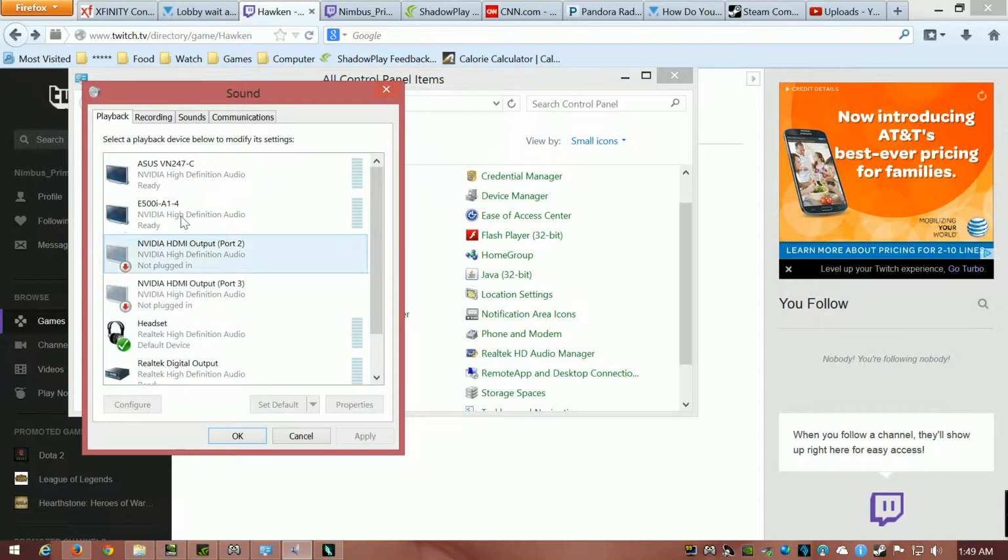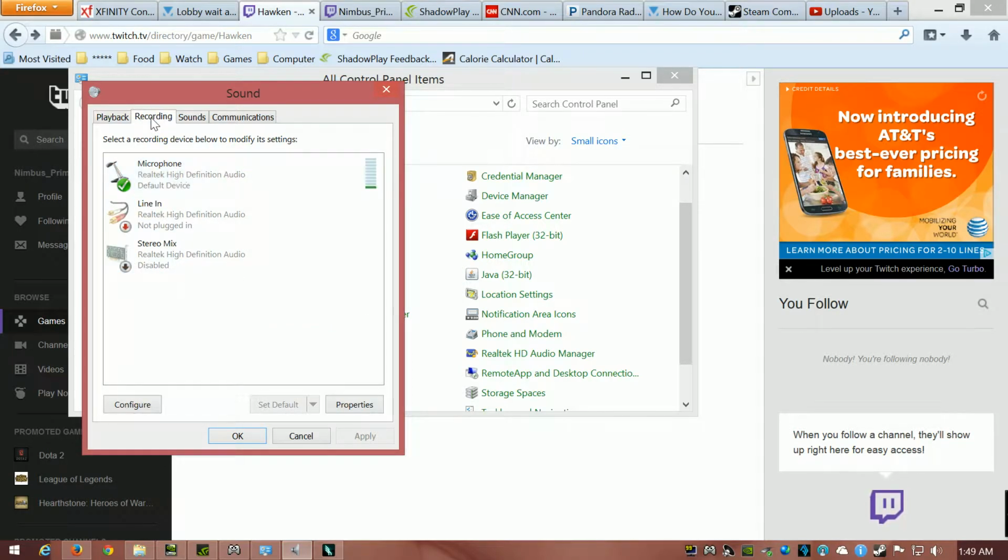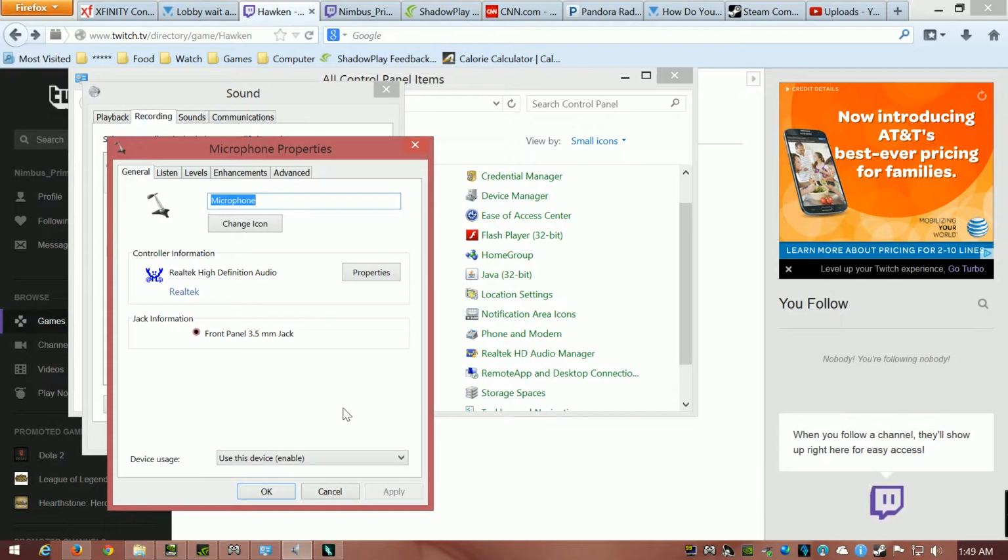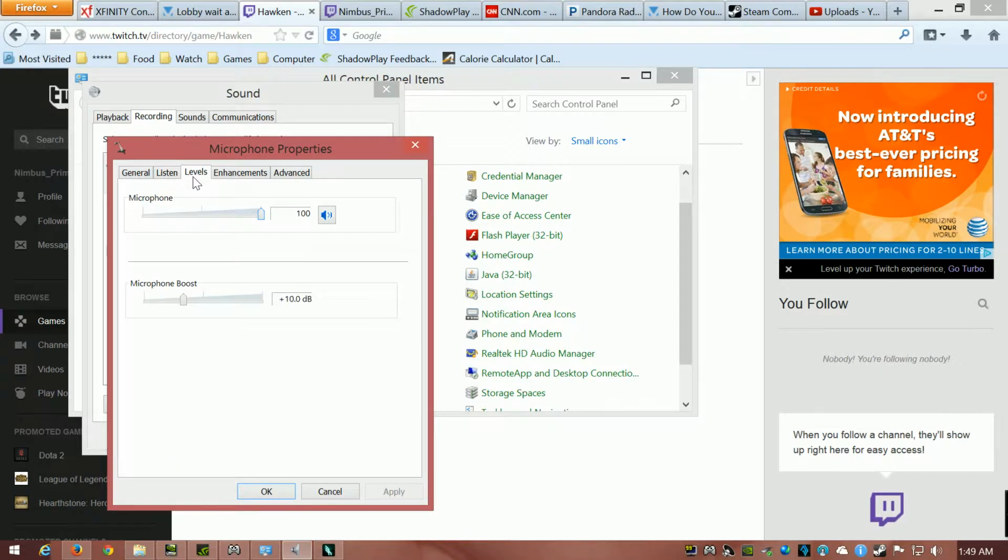Yours might come in here to where your default areas are, and we're going over to the recording tab. Going to click on microphone. Make sure it is set as your default. If it's not, click on set default, click apply, and there you go. Hopefully you'll see some bars here bouncing up and down. If not, you may have to restart after you've made this your default. Then we want to click on properties after that's highlighted. So the microphone properties here, the main thing we're going to do is go to our levels.